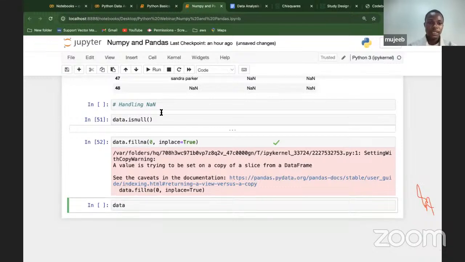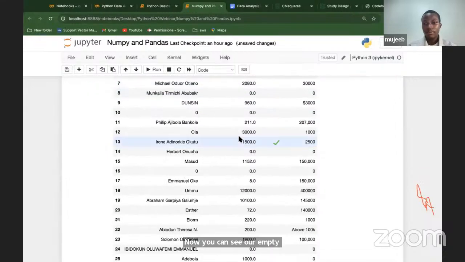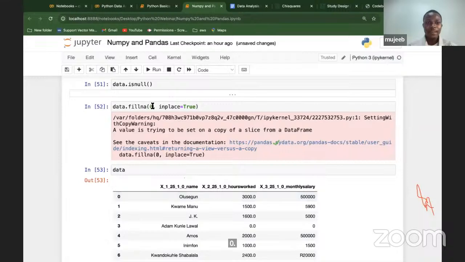Let's read the data again. Now we can see our empty data now come with a value of 0, because we've filled NA with 0 with this instruction.